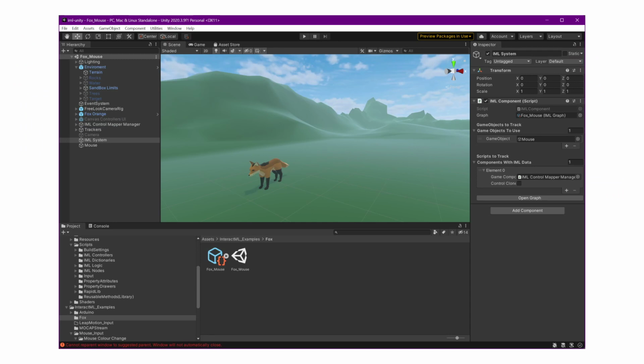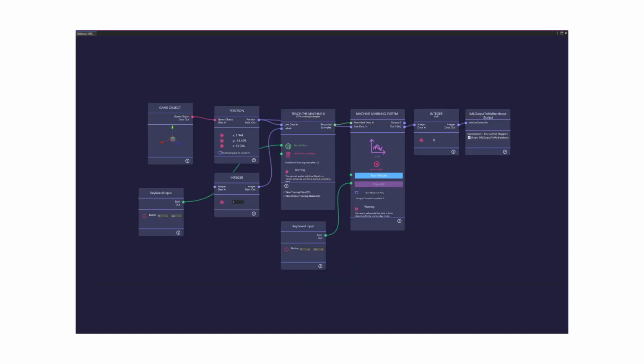So if you look at the inspector over here, we've made a component and there's this graph and that opens up this. So this graph essentially lets people patch up a machine learning environment. You can get to all the nodes just by right-clicking. It's really simple and easy to use, and I'm really happy with that. This is where we got it to before I decided to shift the project into Unreal.